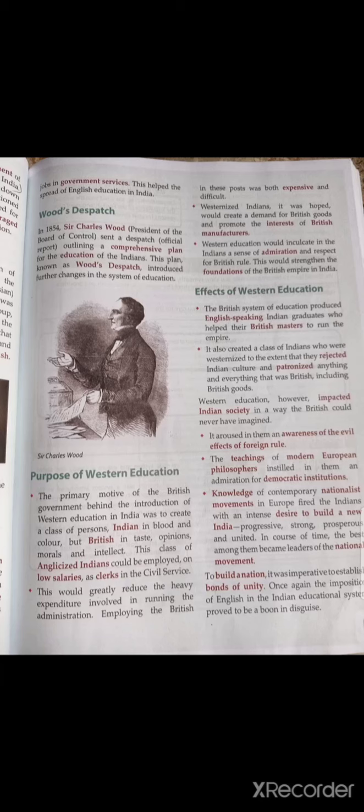Now, let's talk about the impact of Western education. As a result of Western contact, the Indians got aware of Western culture, Western science, and Western concept of nationalism, democracy, and humanism. They began to examine their social and religious institutions in the light of Western rationalism. This led them to launch upon socio-religious reform movements. Literature filled the people with the spirit of nationalism. Soon, there was an upsurge of political movements.